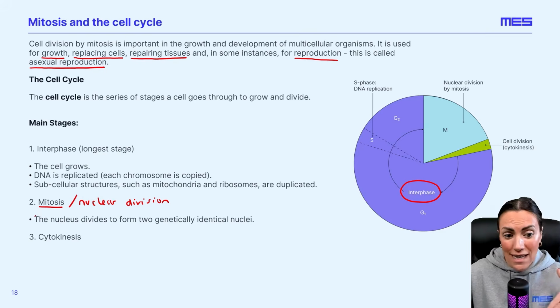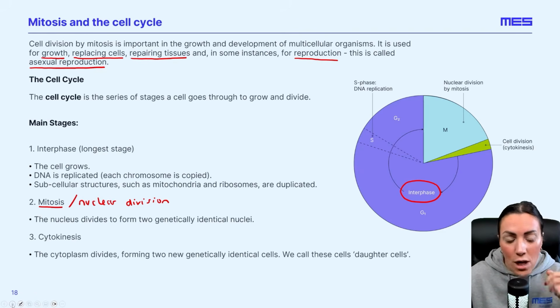But after mitosis, so after you've got your two genetically identical nuclei, we then go into stage 3, which you can see is the green portion on my cell cycle. It's the last stage, the final stage of the cell cycle, the final stage of cell division. It's called cytokinesis. Again, you don't need to call it cytokinesis at GCSE, but you can do because it can get you a mark. What you do have to know, though, is what happens during that third and final stage. So this is where the cytoplasm divides, and we will end up with two genetically identical cells. We say that we make two daughter cells. That's what we call them.